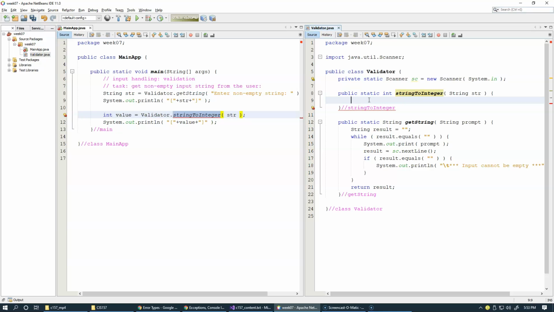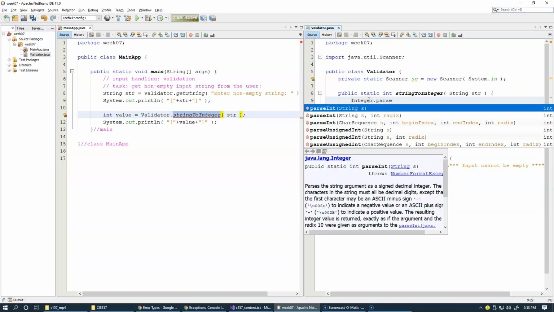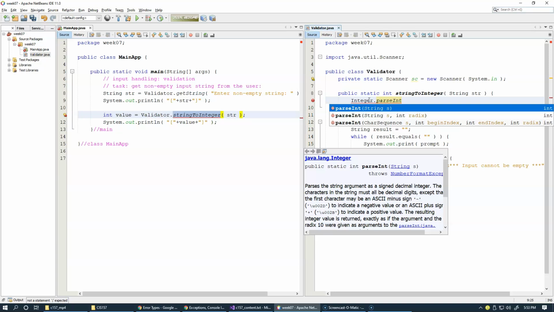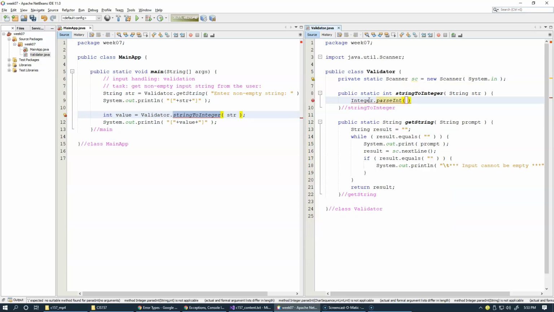And normally in Java, when you have to convert from string to an integer, we can use the help of the Integer helper class that has a method such as parseInt. Of course, parse has to do something with an input, and parseInt will take a string from us and return back an integer. And all we have to do then is simply say return. Okay, so just return parseInt. Let's see how this works.